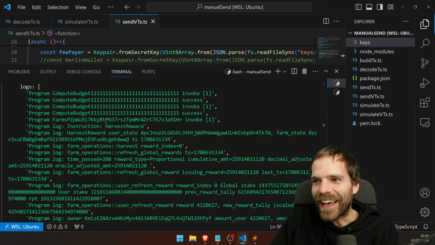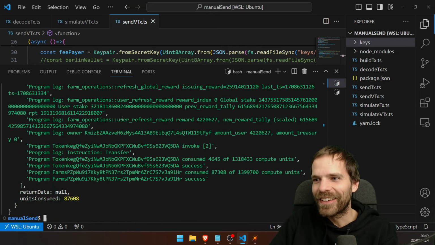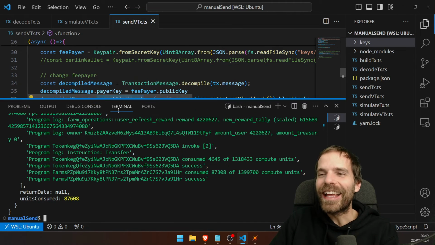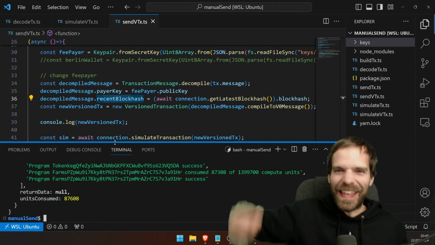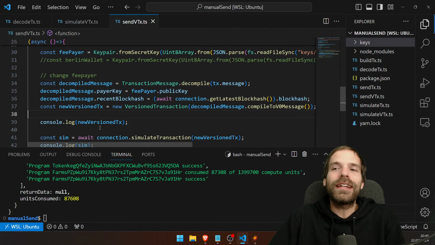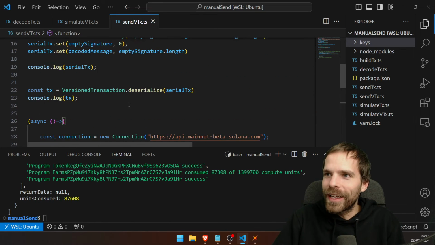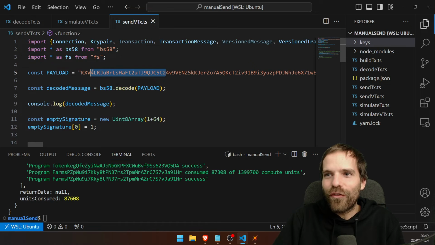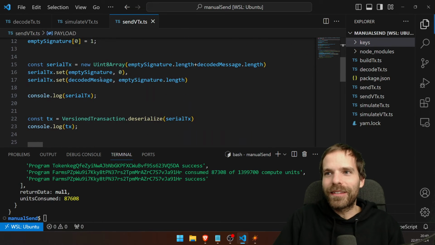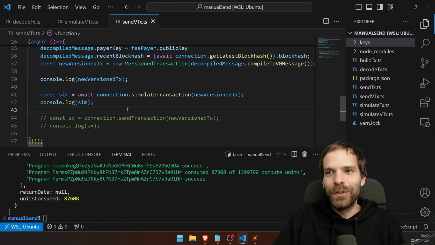Look at that. Harvest reward. Harvest reward would actually go through with success, even though our wallet is goddamn bricked. I love this. This is cool. Without me having to understand how Kamino builds their transactions. I'm just taking it from Solflare, putting it in here, into this fat string, basically decoding that, putting it in a transaction, and then changing some stuff, and then compiling the transaction again, and that will do.